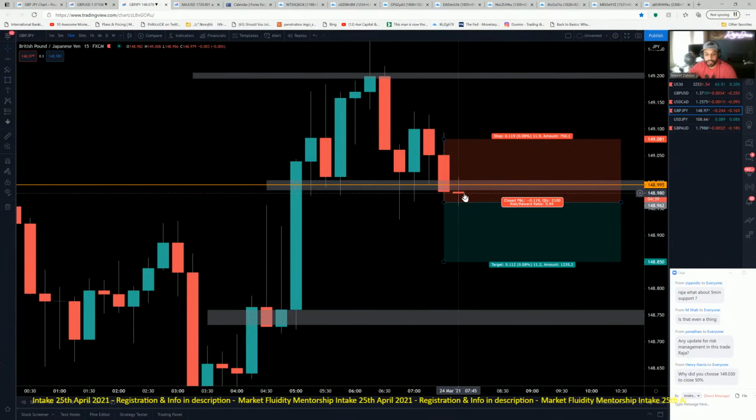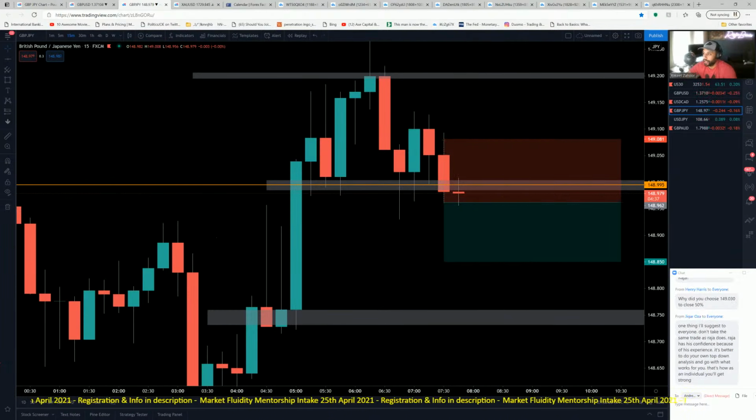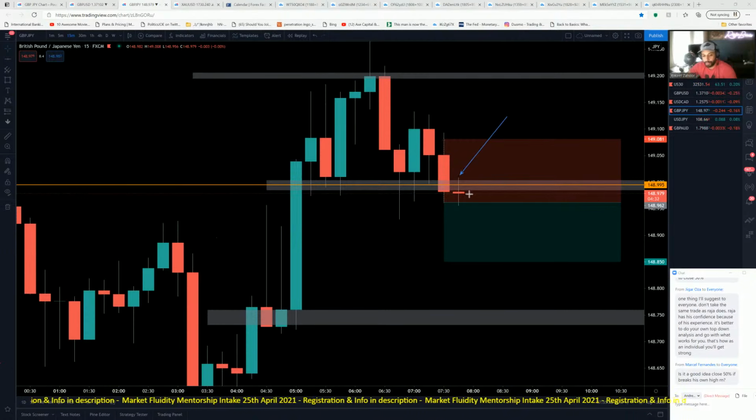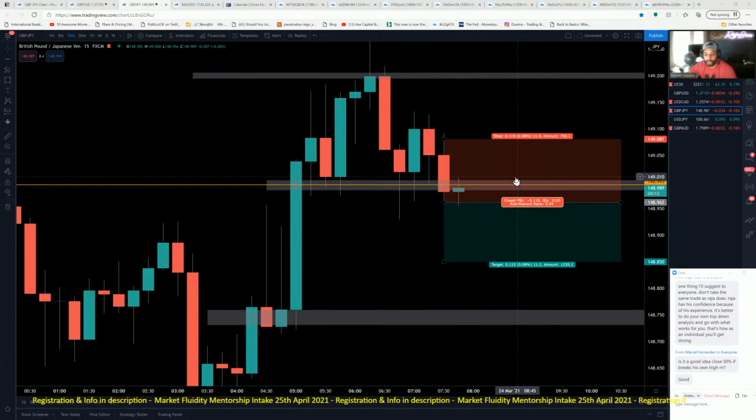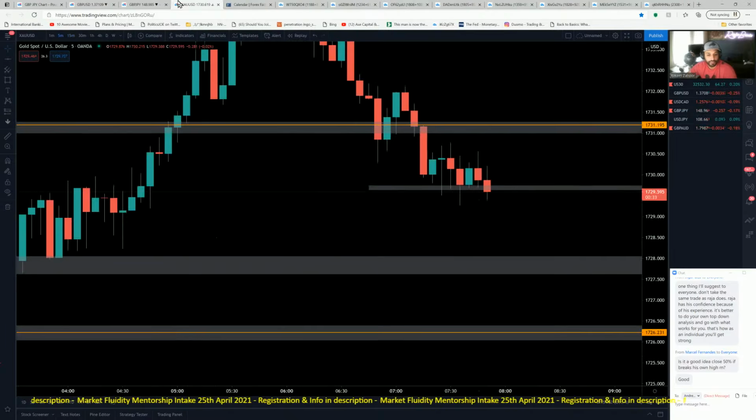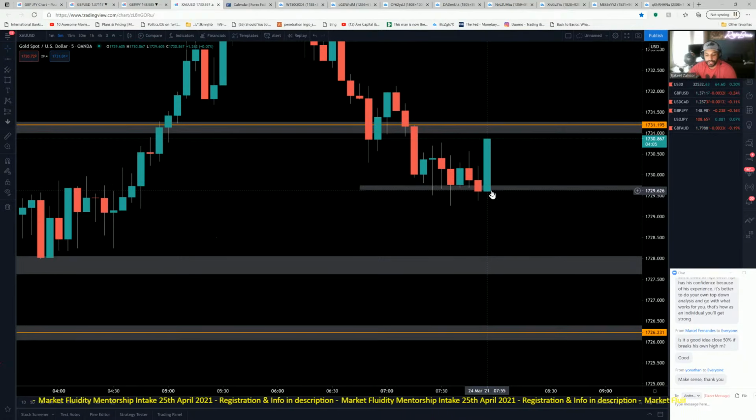Now, since this 15-minute candle has gone bearish over here, and we've made a high right at this point, if price breaks its own high over here, I'm going to be closing 50% at that point. Make sense? I'm going to be managing risk if it breaks its own high. So you've got to be very, very impatient with drawdown. That's what I'm going to do. If it breaks its own high at 149.010, I'm going to close 50%. Ooh, gold rejected that area and went bullish. Damn.